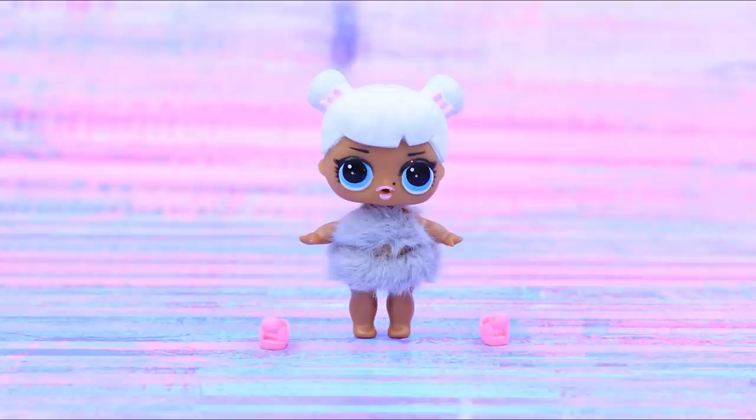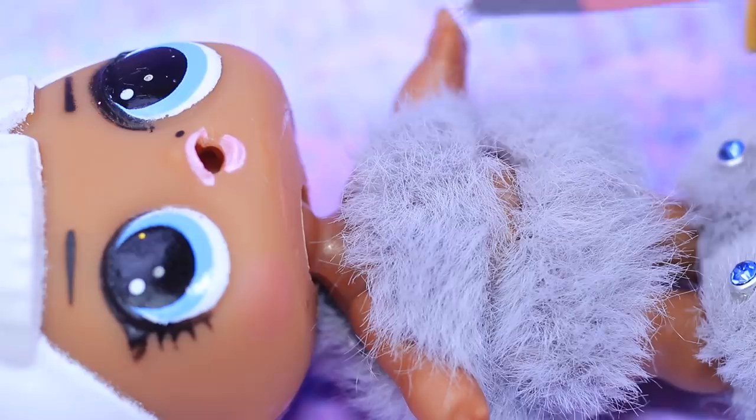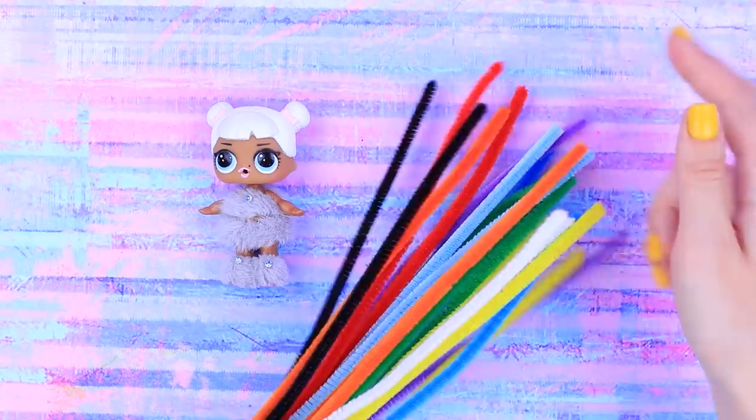Apply hot glue to the shoes. Decorate them with fake fur. Even the edges and cut the extra hairs. Decorate the shoes with blue rhinestones. Don't forget about the top. The suit is ready! Choose a pipe cleaner of a matching color.